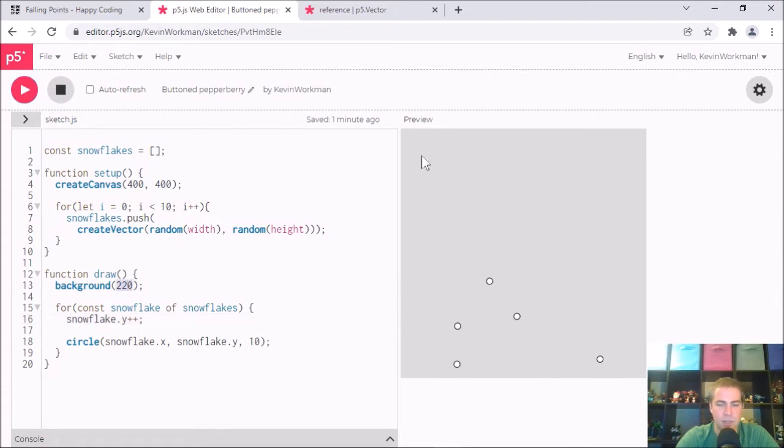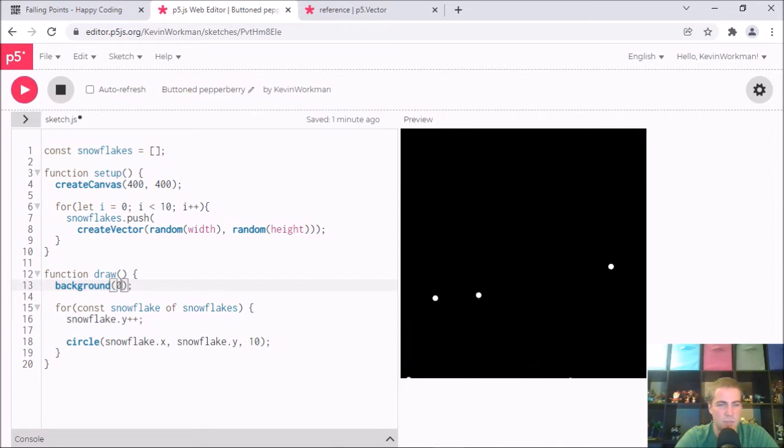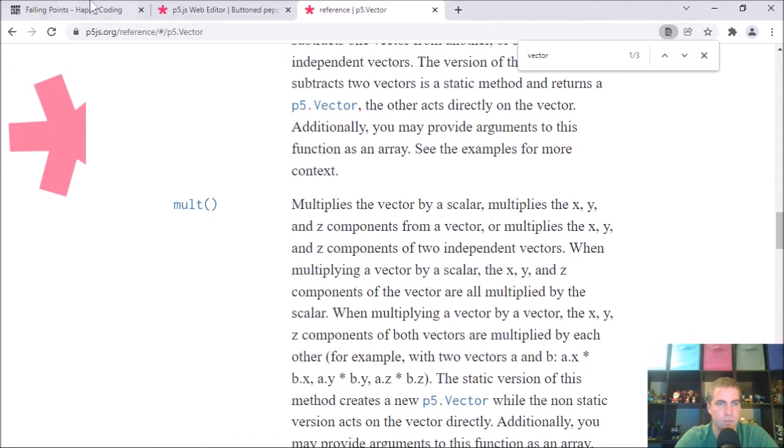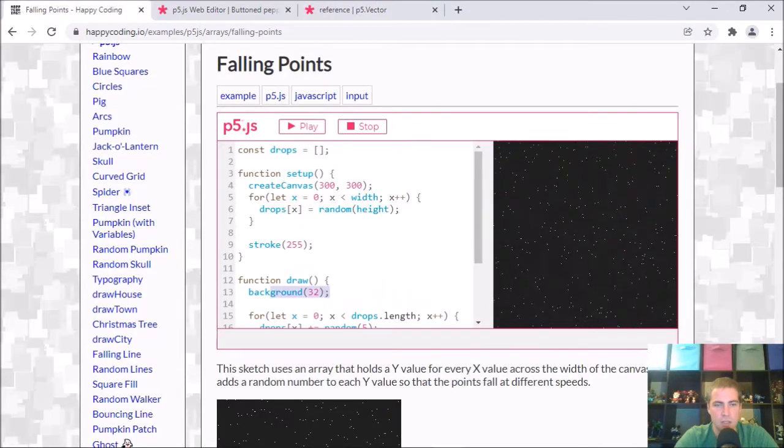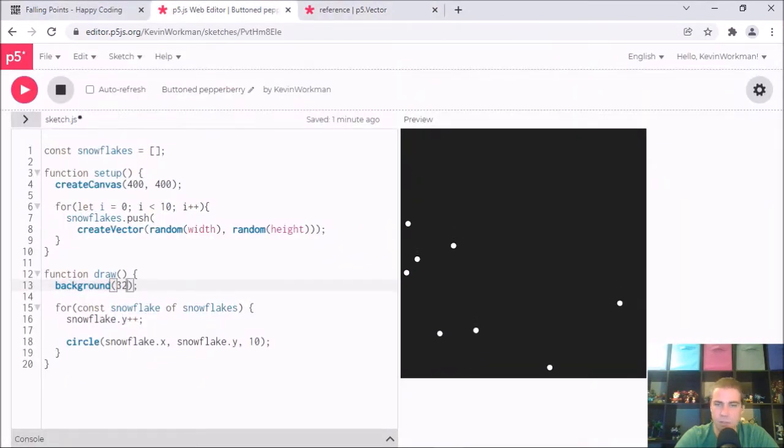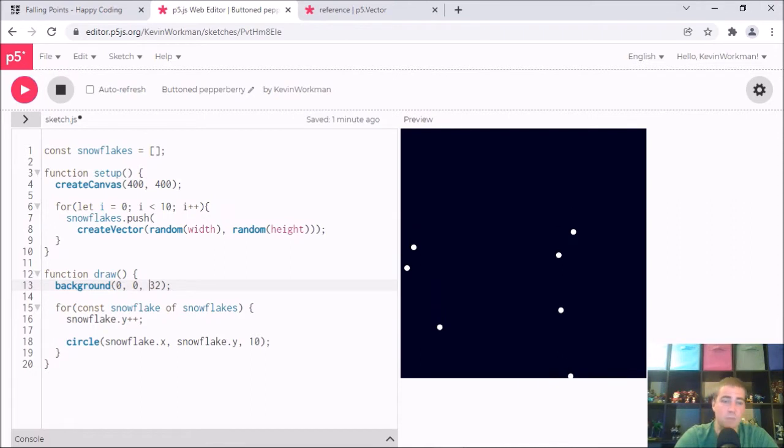So a few things I could do. One that is very obvious to me is I'm going to change the background. Maybe it's black. Maybe it's like a shade of gray, which I think is probably what I used over here. Yeah, here I did a shade of gray. 32 is one of my go-tos, but I think maybe I'll do like a shade of blue, like dark blue, really dark blue. Yeah, okay.